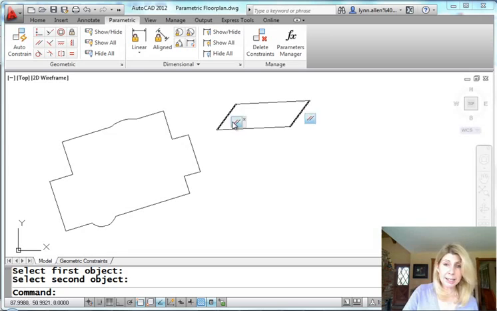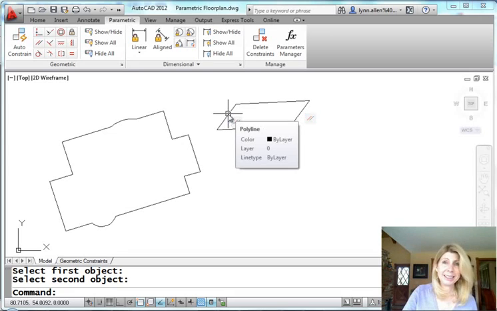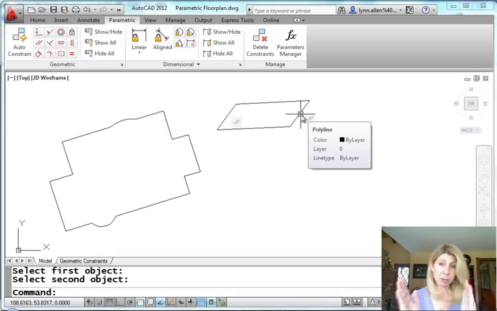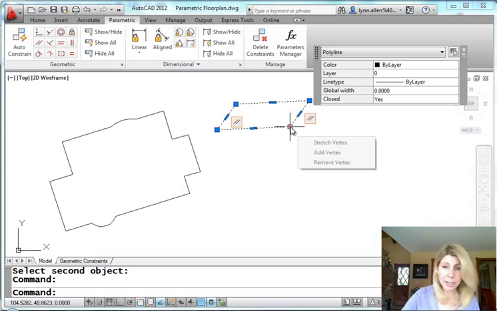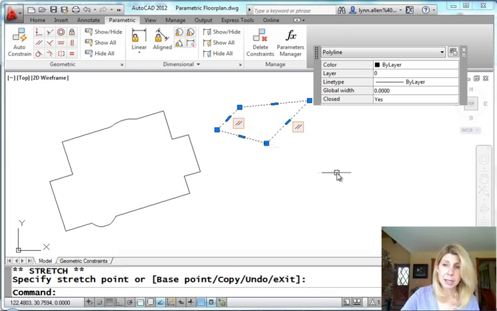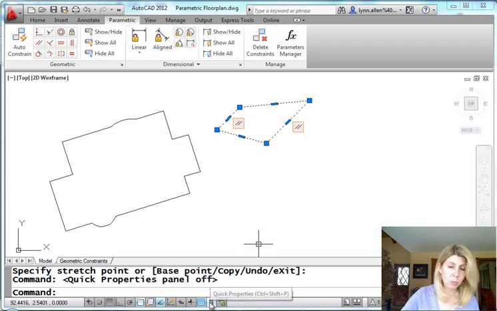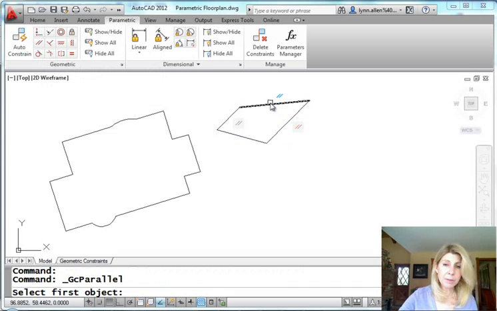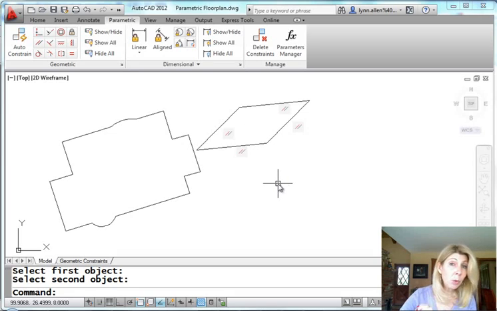Now, did you also notice that the line that I selected first, this guy over here, is the one that won the battle as far as who changed to who? I picked this line first, it did not change. The second line became parallel to the first one. We'll see that again. Oh, these other lines already look kind of parallel. Let me mess them all up. Okay, so let's turn off our quick properties. We don't want them on right now. Okay, let's try this again. Let's do another parallel. Now watch which line I decide to pick first. I'll pick this diagonal one here and the second one. And once again, you'll notice that the first line won and the second line adapted to the first one, all right? So that's one of the first rules of geometric constraints. The first object wins. Key piece of information, right?